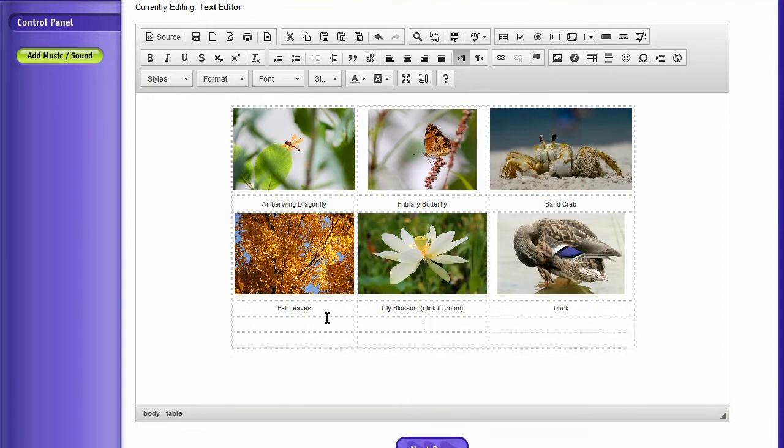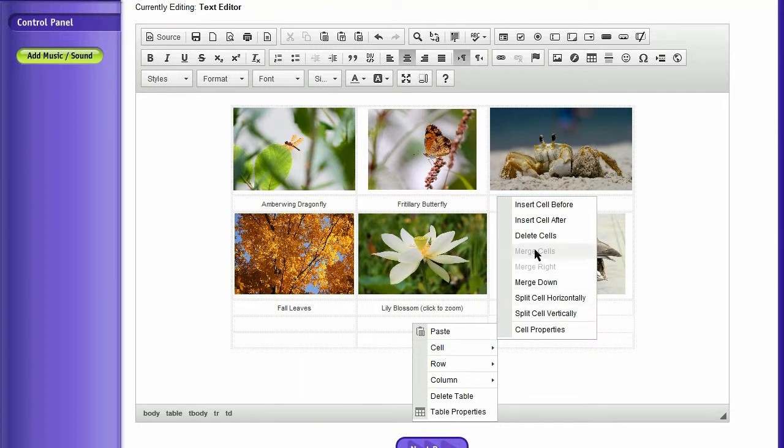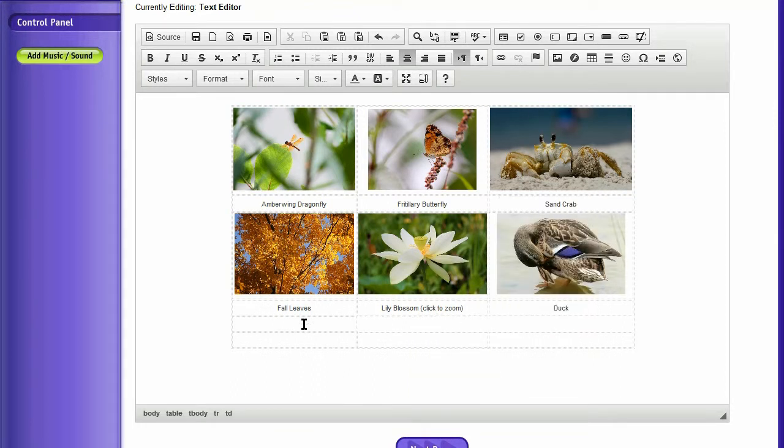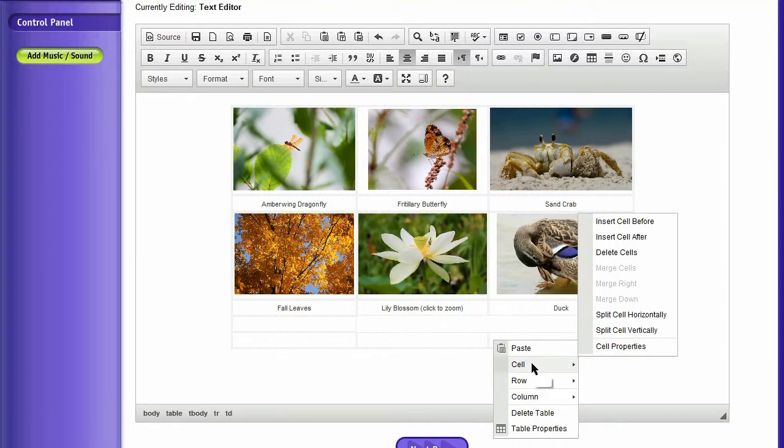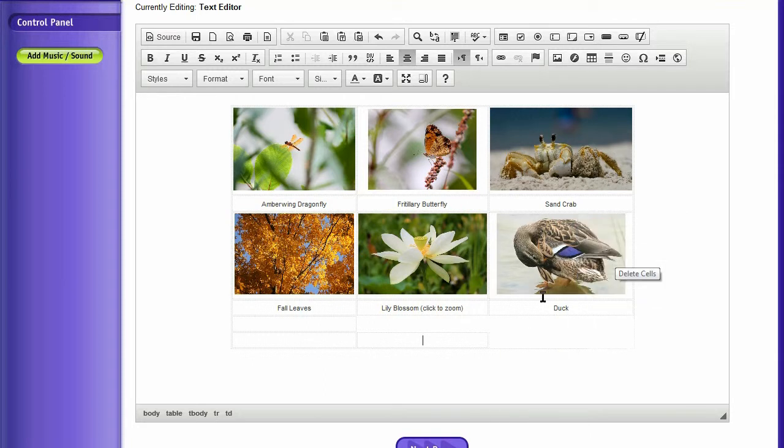So what it did was it scooted the cell down. It actually deleted the middle cell, so it's actually gone. Let's go ahead and delete this cell here as well. Now we have 1 cell here, and let's go ahead and do the same on these. We're going to click in here and delete this cell, and we're going to click inside this one and delete this cell as well. Now we have 2 itty bitty little cells.